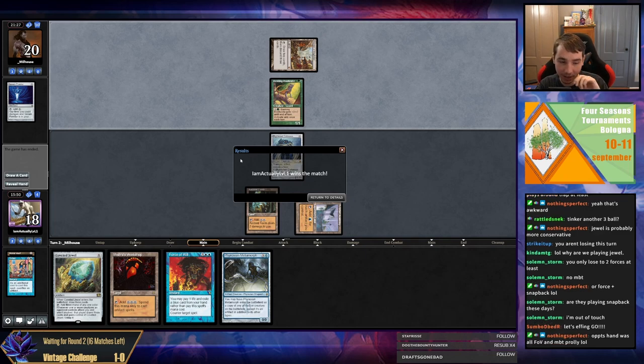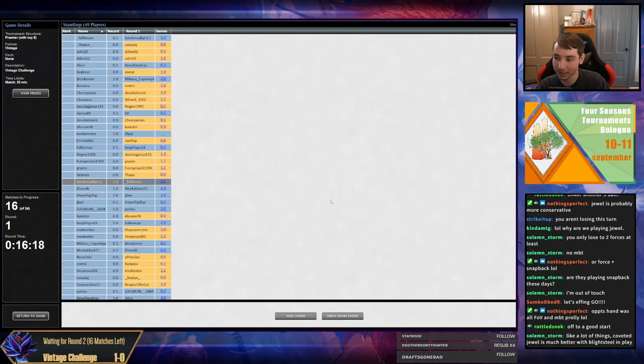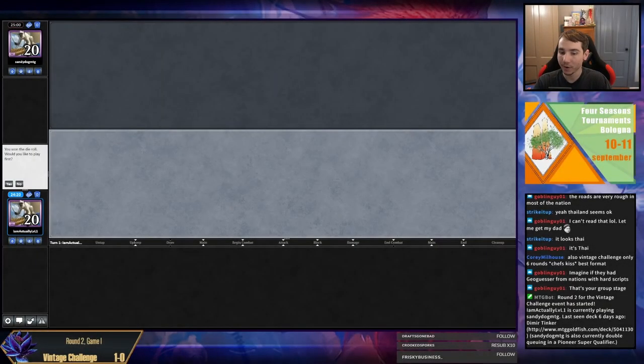We had some really, really nice hands. I have to admit, we've had some Tinker Force backup hands, and that's just not a thing you can expect from this deck. So, big win. All right, here we go. Round two. We got a combo match.